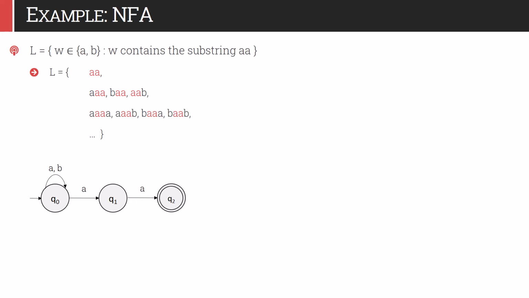Whatever strings are produced, they will definitely have a double A in them. So we will be reading any number of A and B and moving to either Q0 or Q1 and then Q2. Similarly, we can read any number of A and B after reading double A. So this is totally valid. This is an NFA because from state Q0, if we read A, we remain on the same state and we can move to Q1 as well. So there are two transitions for a single input from state Q0. Hence it is an NFA.